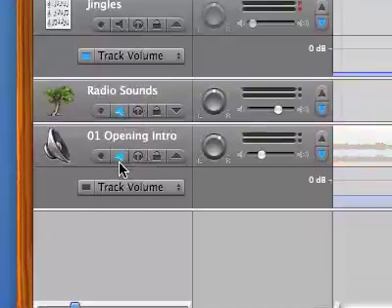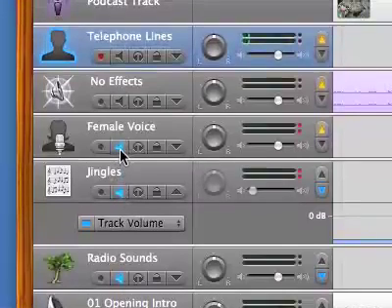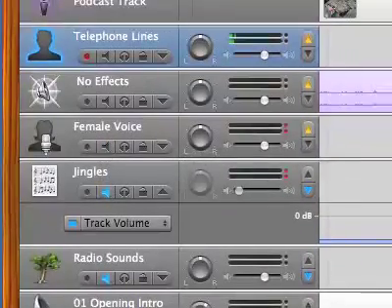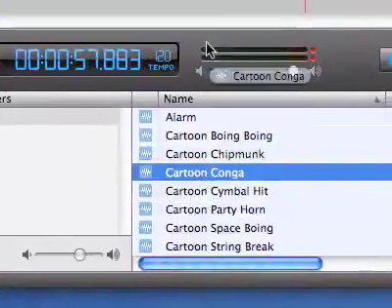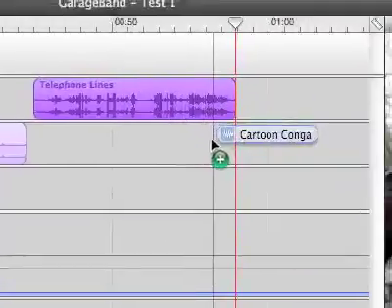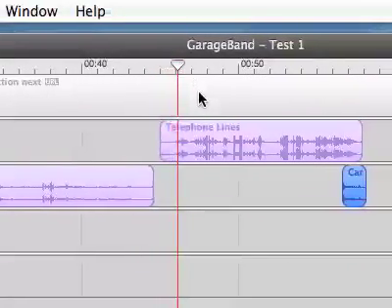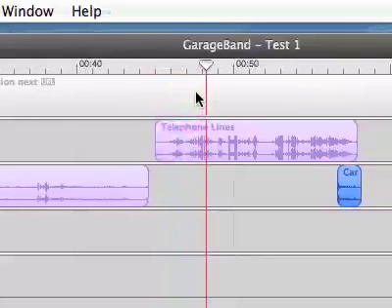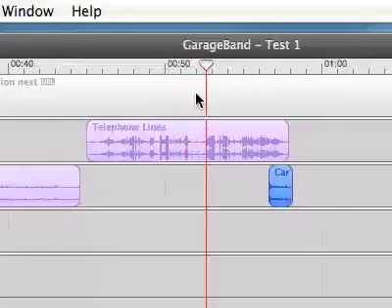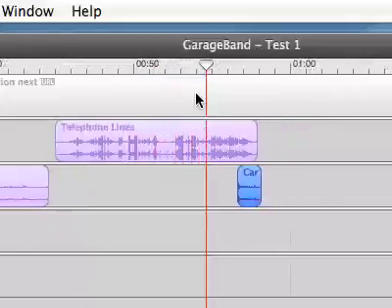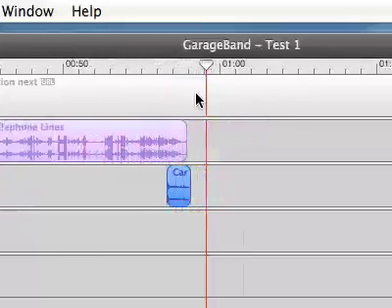So we'll switch these guys off, the opening intro and all the rest. Leave that. Oh no, leave the female voice on. Grab the cartoon conga, drag it up here, and you see now we can display this bit here. Here we are. And I'm going to say, rats! It's all playing in the background. Don't forget that I've got a big announcement for you, and the big announcement is the prize winner will be. There.